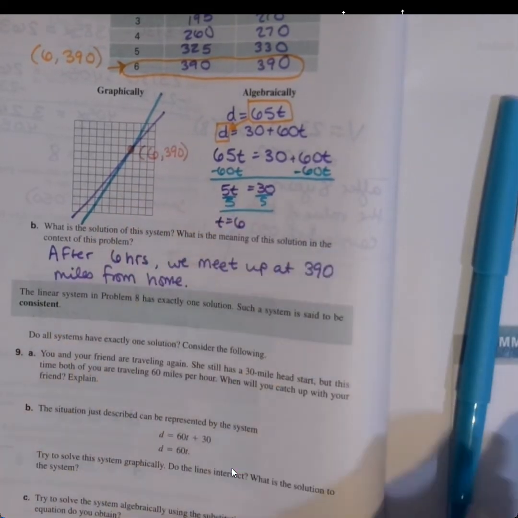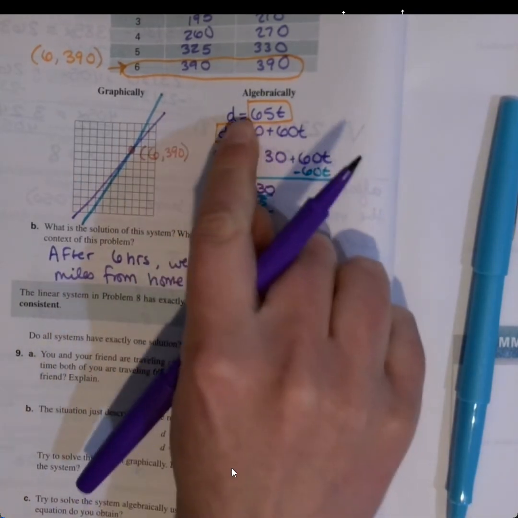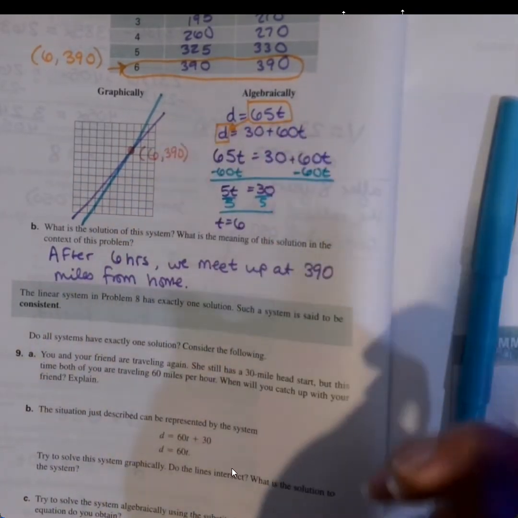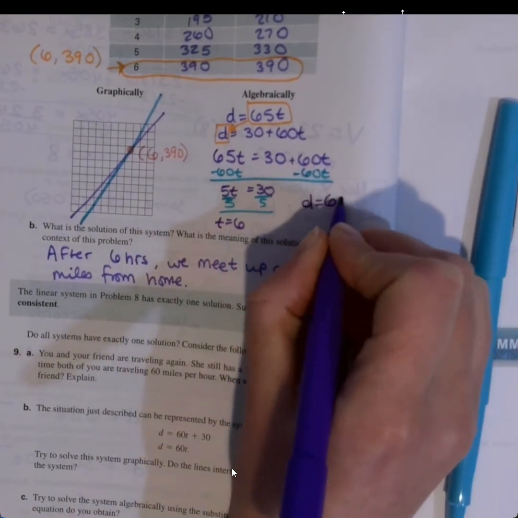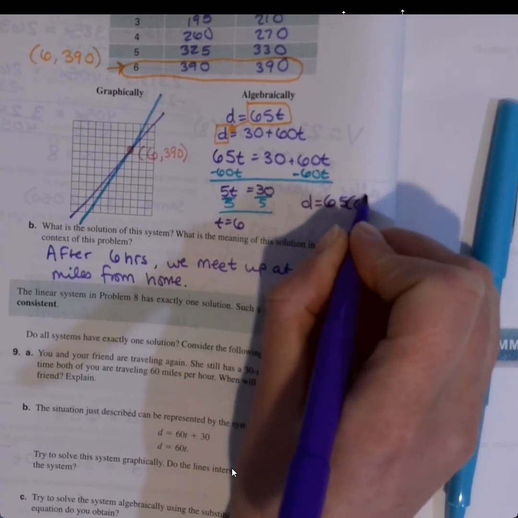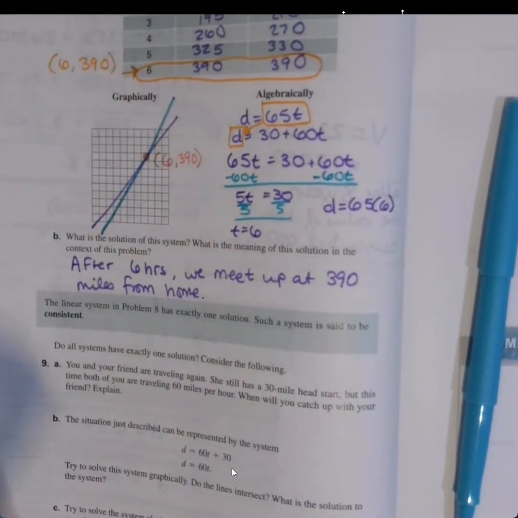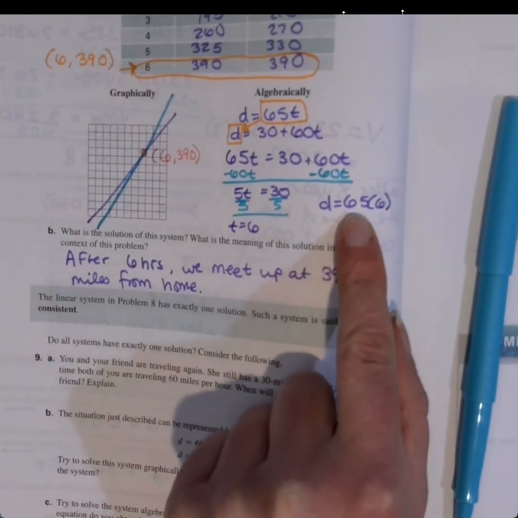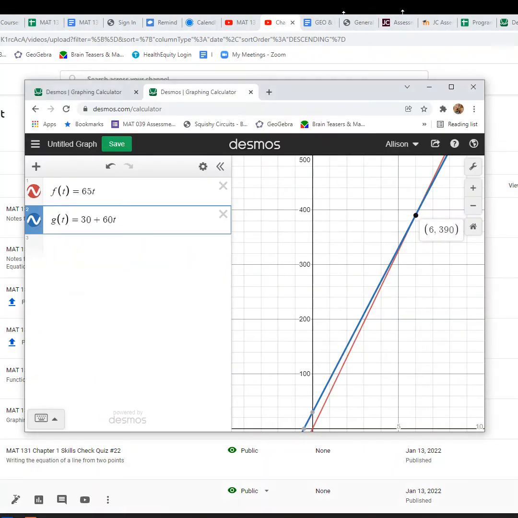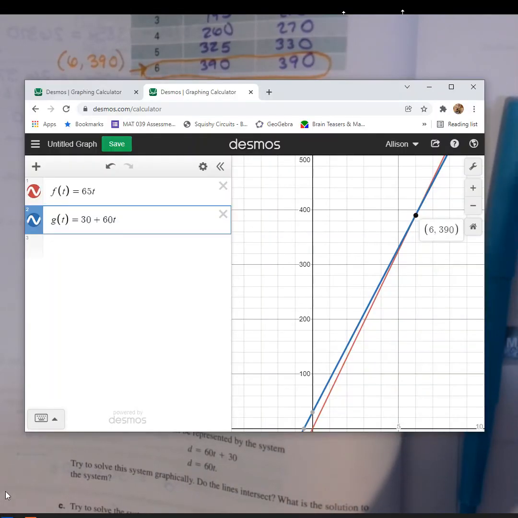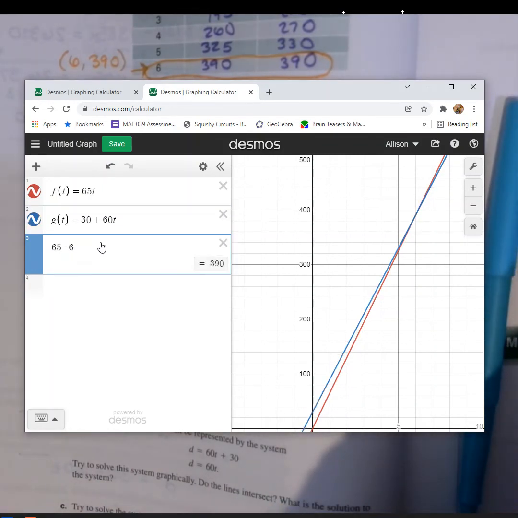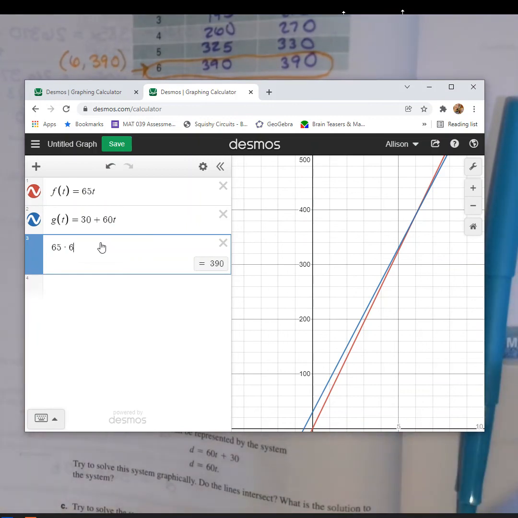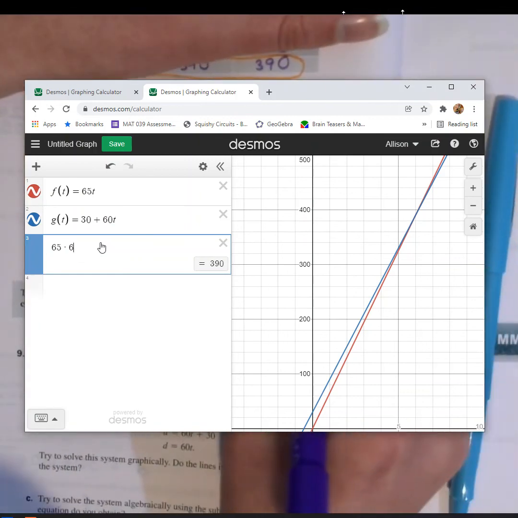Half done, more than half. But now that I know t equals 6, I have to plug that back in for t to find the d value. Doesn't matter which equation. So I'm going to use the top one because I want to. I guess there's just one multiplication in it. And I wouldn't necessarily know what 65 times 6 was off the top of my head, so I might go into Desmos and just ask what 65 times 60 is. I meant to say 65 times 6, and I get 390. So I get my d equals 390. I misspoke there, but d equals 390.